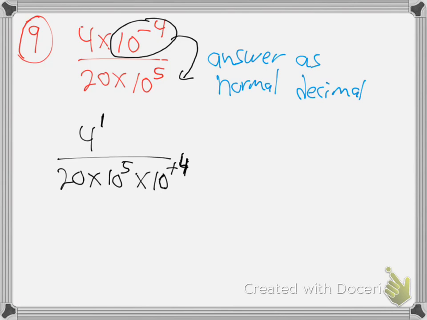You can just do calculator if you want at this point. I mean, you don't have to do it anymore by hand if you don't want to. If you want to do another by hand step, that's okay too. I could do that for you. 10 to the 5th, 10 to the 4th. What are they going to do? 10 to the 9th. You don't have to do that, though.